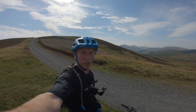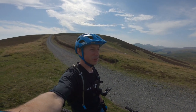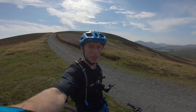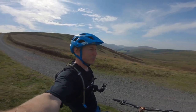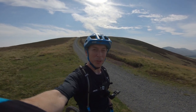So that's us at the top of Run Sheepy Run, the first descent of the day. It's only taken half an hour to get here from Benalley, although it's half an hour of pure climbing. But as the name suggests, there's plenty of sheep on the trail, I can see them already. So I'm not going to go too quick, I don't want to scare any of them. But it's bone dry, so it should be good, we'll drop in.